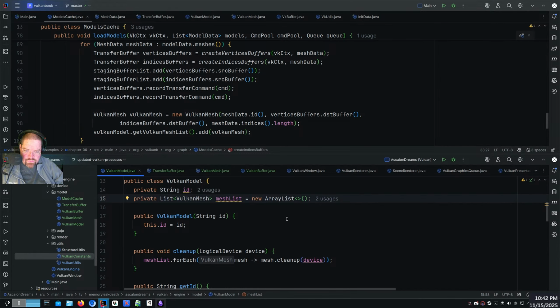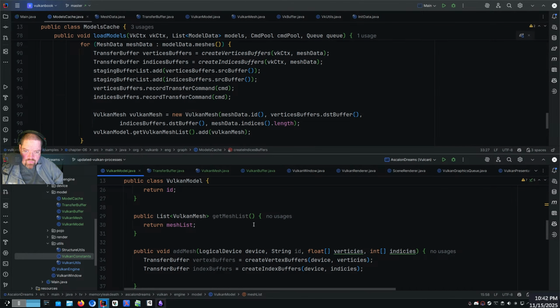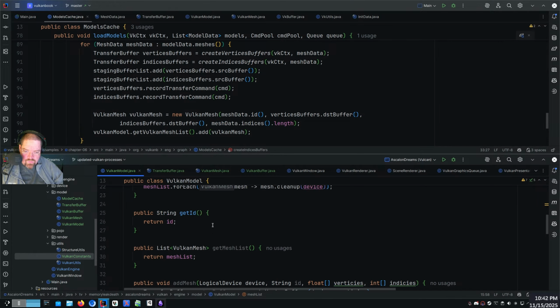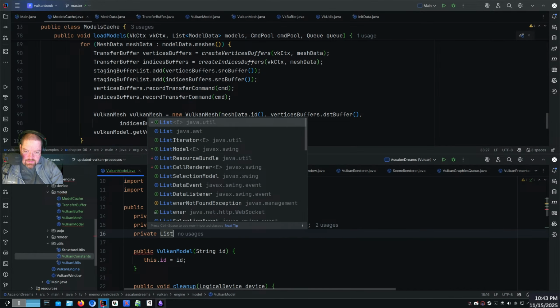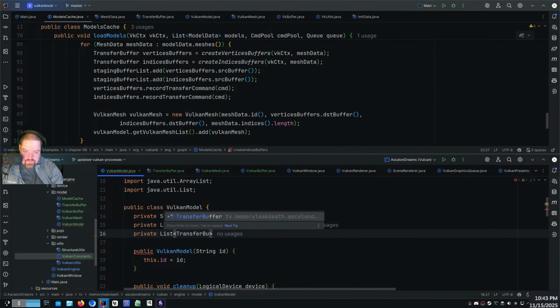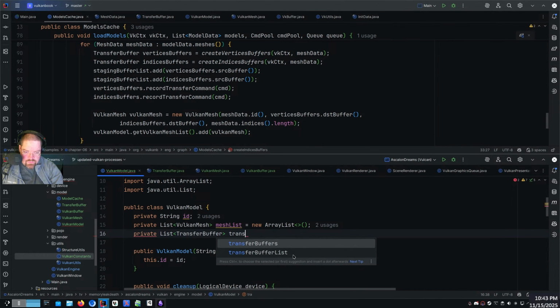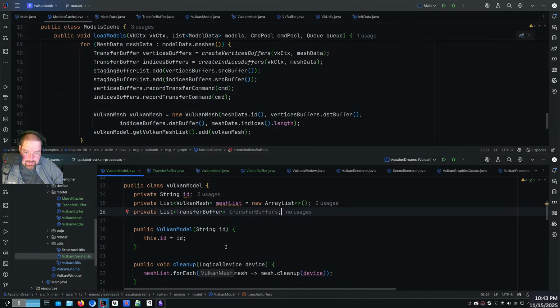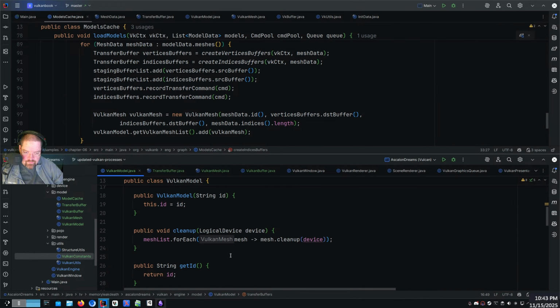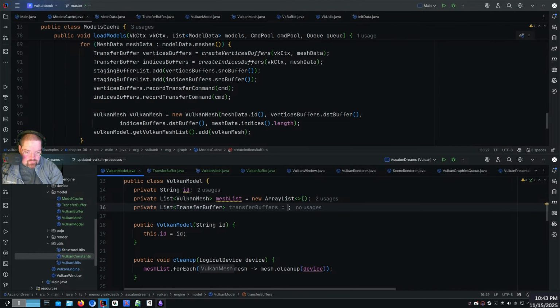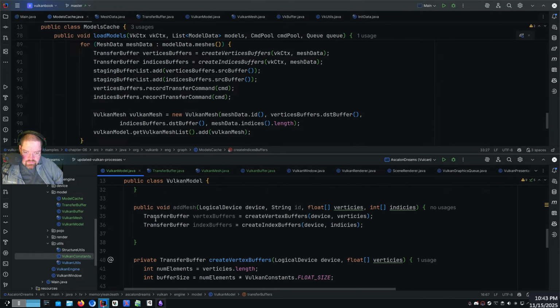I can do private list transfer buffer. And what we'll do is we'll add these.